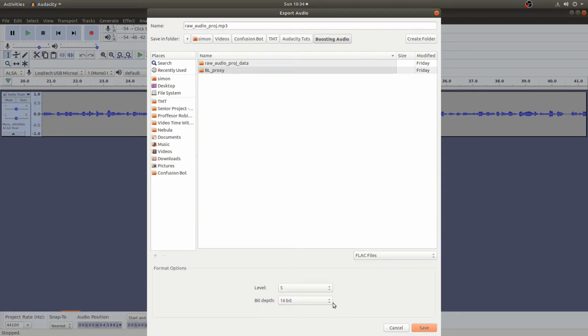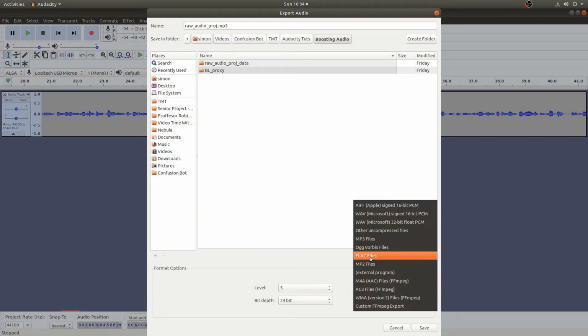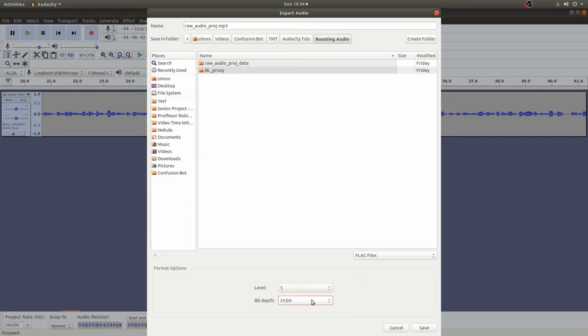Finally, we're going to go over FLAC files. They're going to be very similar in sound, almost identical in sound to your uncompressed files. You have the option for a 16-bit and 24-bit, so not quite as much as the 32-bit float, but still 24 bits is going to be a lot. You can do a lot of editing to that and not really worry about losing too much quality there. But generally, again, the 16-bit is the way to go for just standardization.